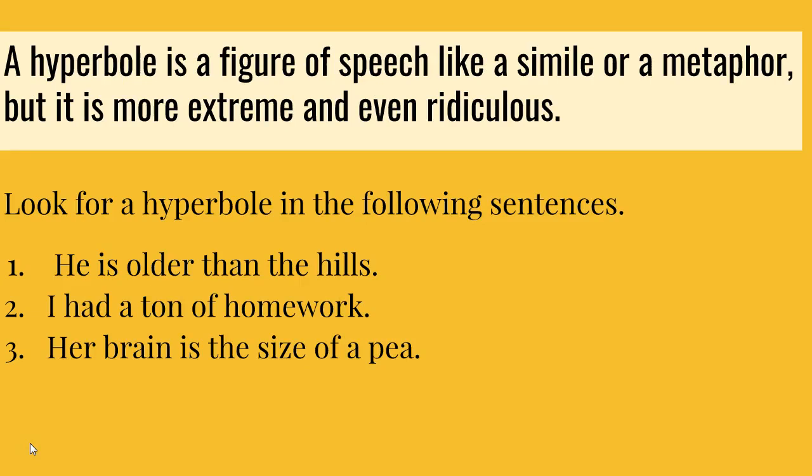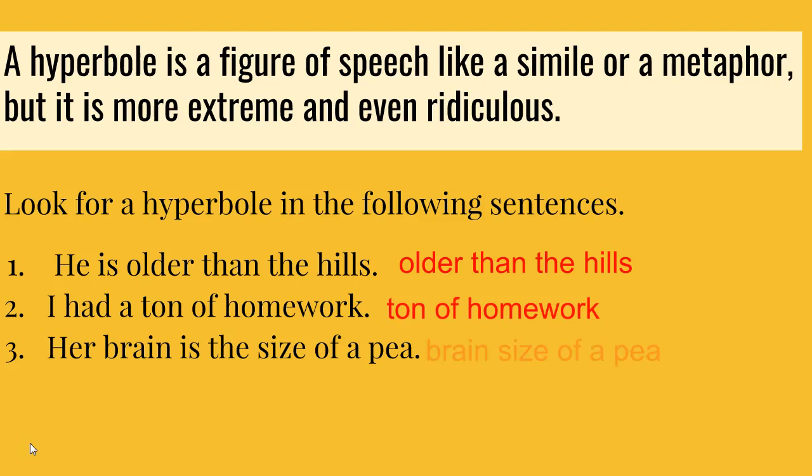A hyperbole is a figure of speech like a simile or a metaphor, but it is more extreme and even ridiculous. Look for a hyperbole in the following sentences. He is older than the hills. Older than the hills. I had a ton of homework. Ton of homework. Her brain is the size of a pea. Brain the size of a pea.